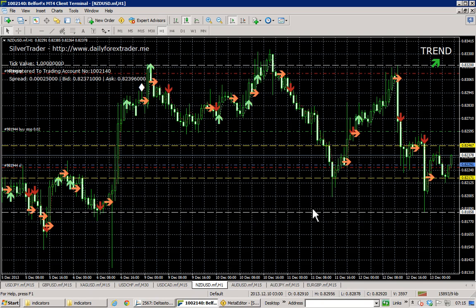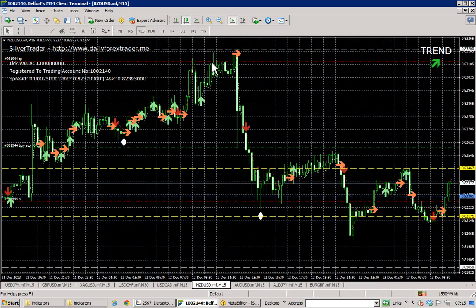Okay, so what are we looking for here? Is this a head and shoulders going on? Not really. Can't see any great patterns in there, but what I can see is my trade now. So 15-minute chart. So I'm looking to buy here and go there. Trade into the wide open spaces. There we go. There's the signal.